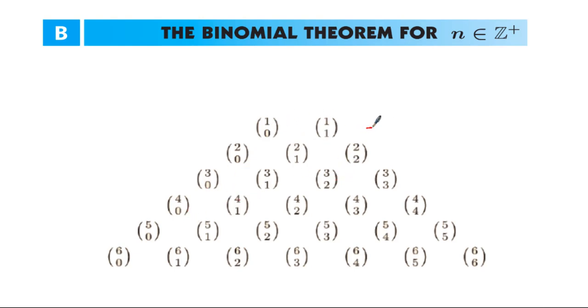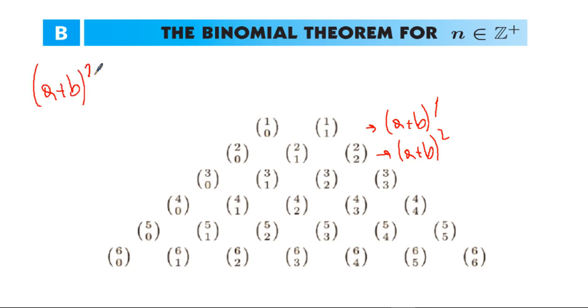The first one is actually what? (a + b) to the power 1, and the second one is (a + b) to the power 2. So easily, for example, if I say to the power 21, instead of drawing the Pascal triangle, you can find the coefficients easily. It will start with 21 combination 0, plus then you have the terms here, a to the power 21. Let me write it for you. Plus then the second coefficient will be 21 combination 1, a to the power 20, b to the power 1.